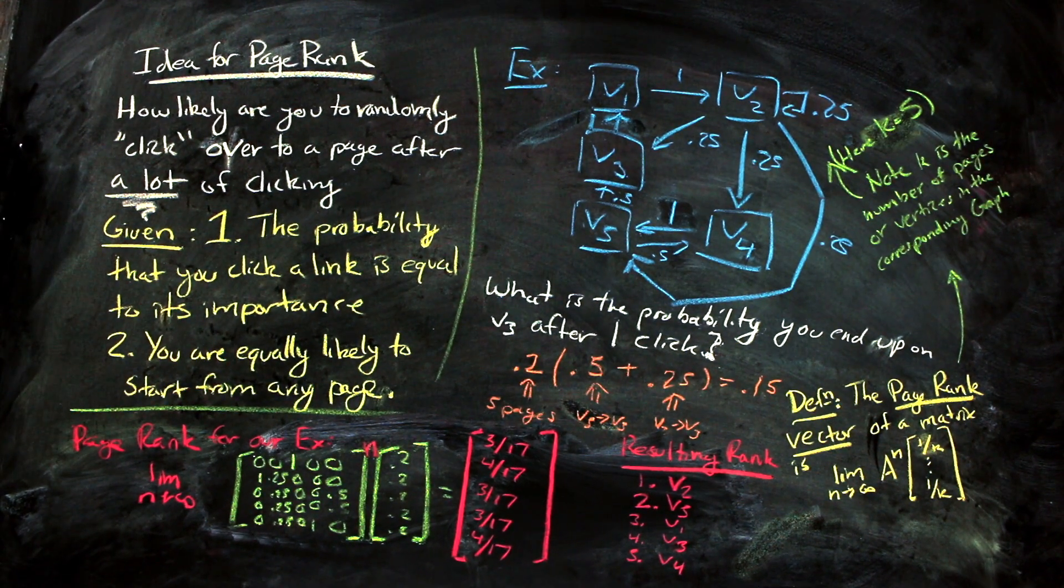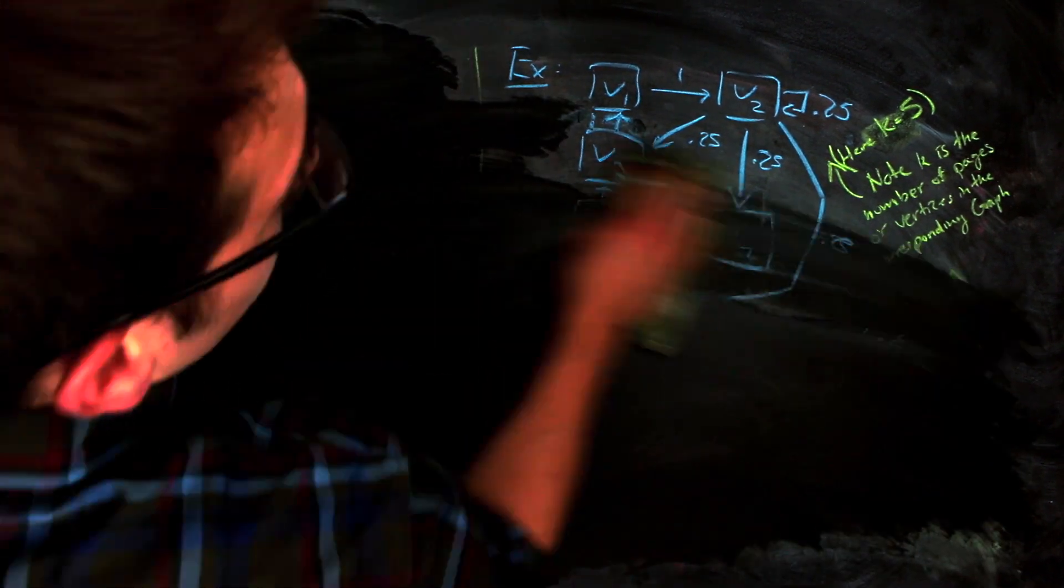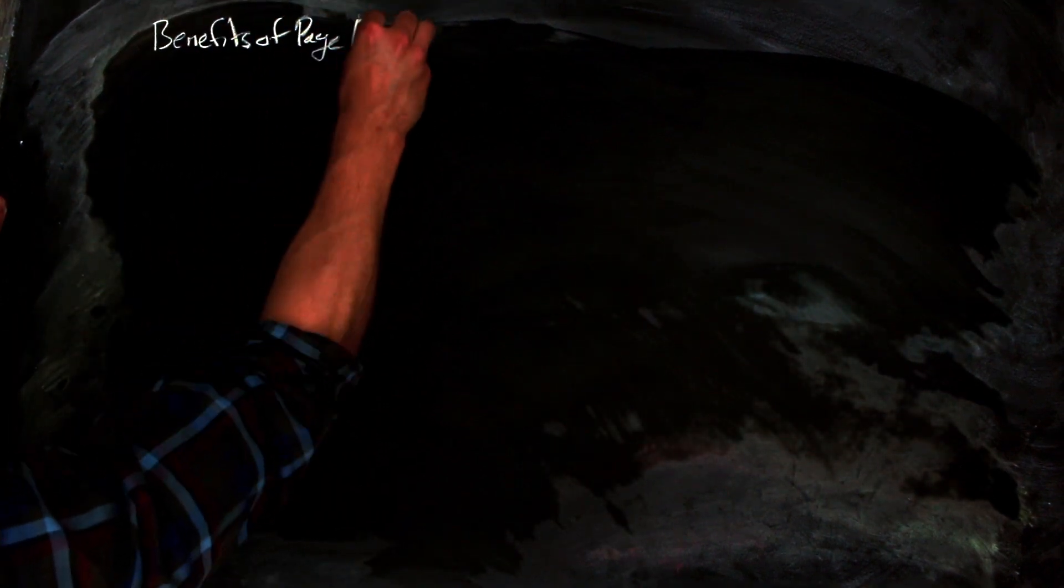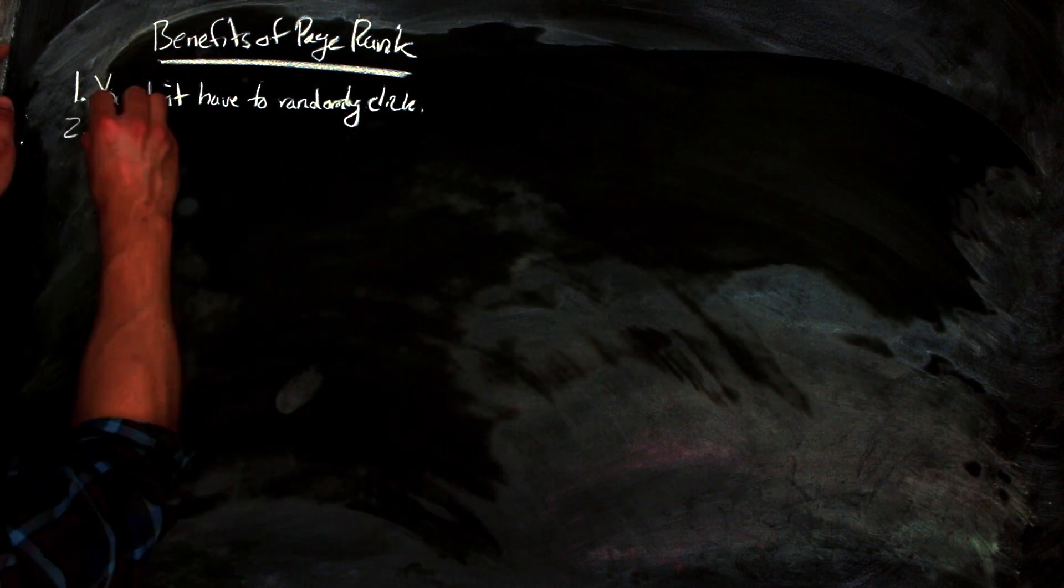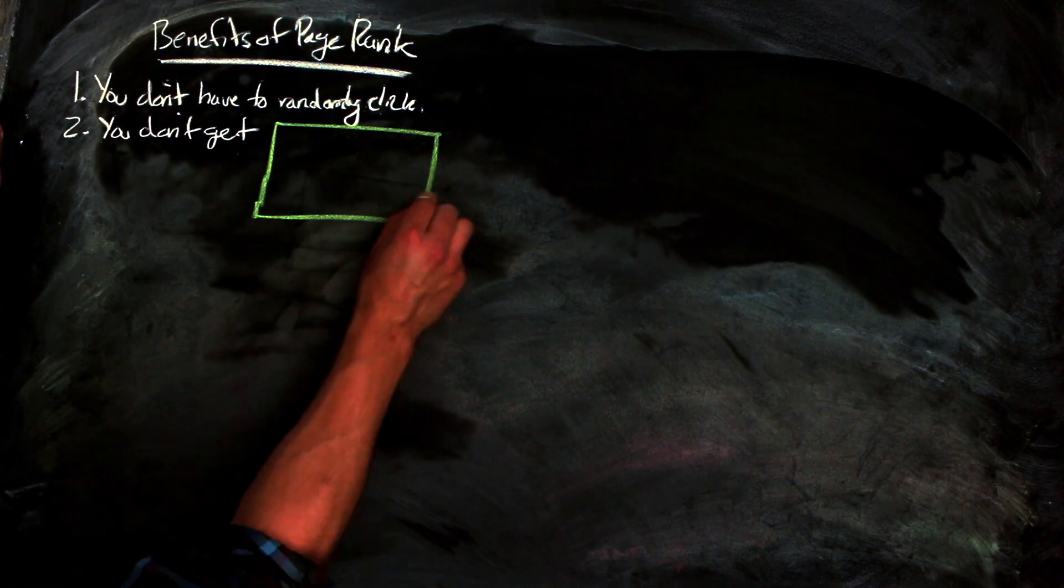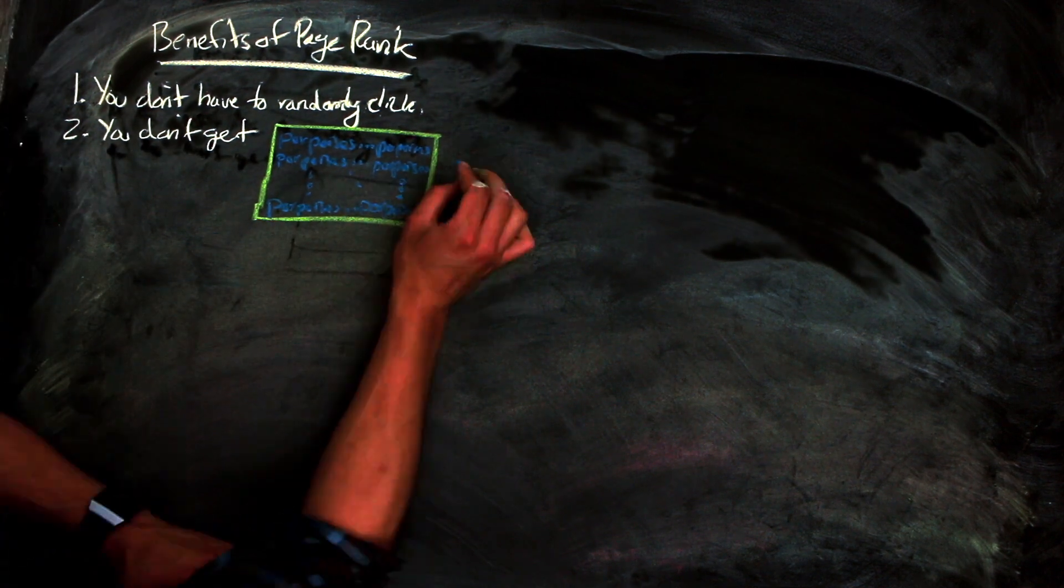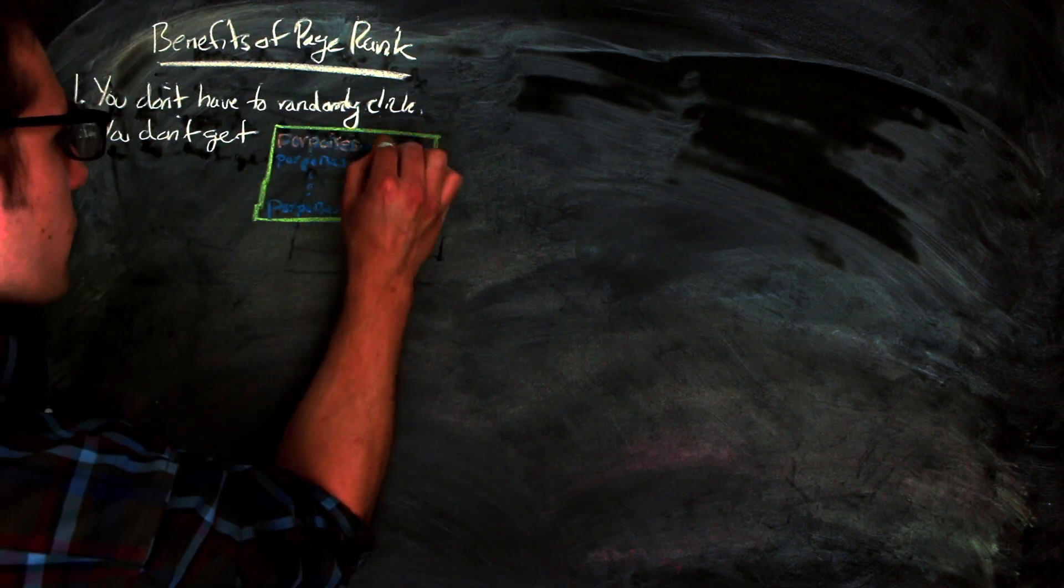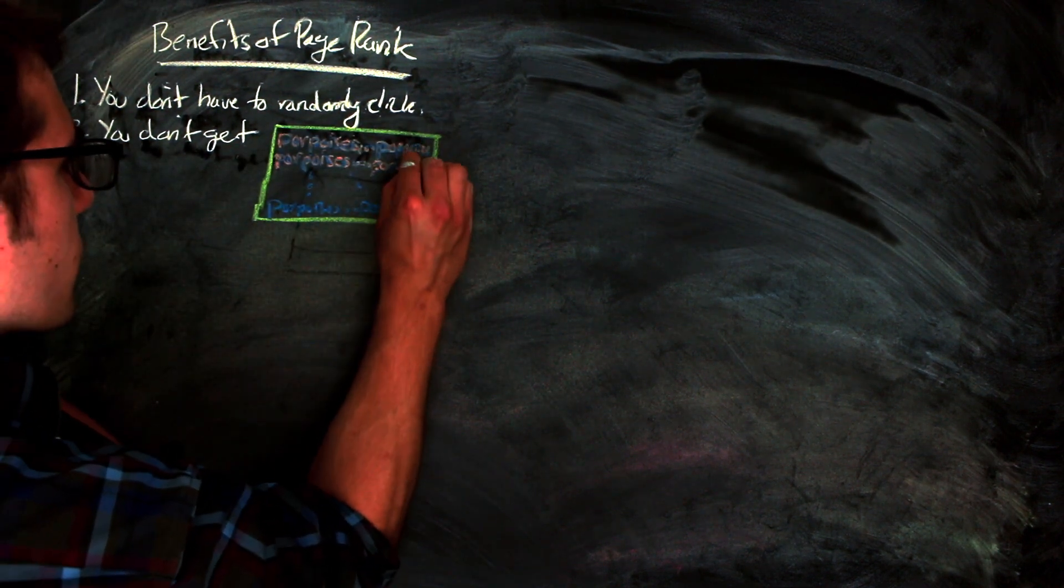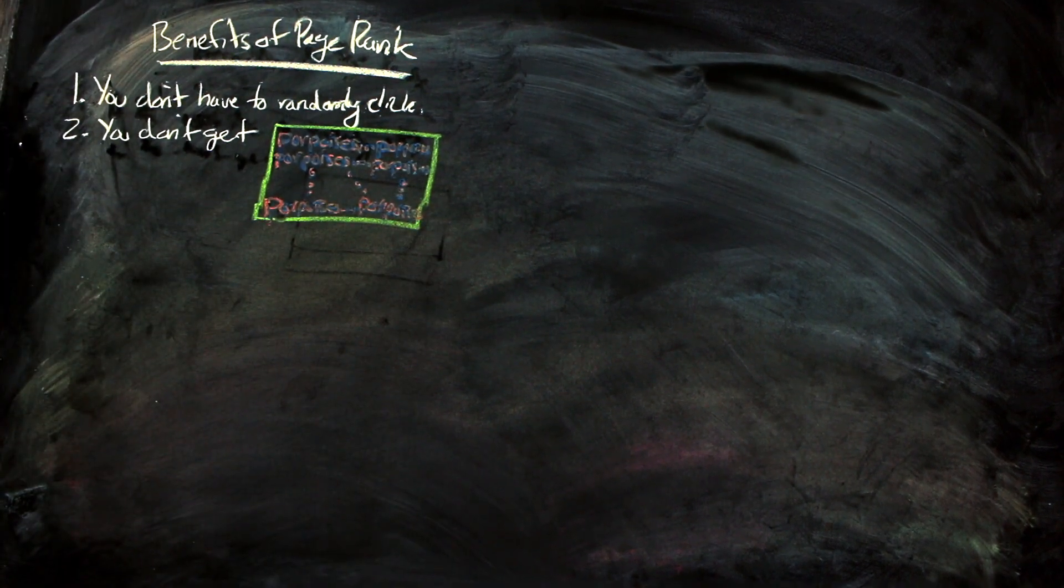Essentially, page rank does the random searching for you, so you don't have to go randomly clicking through a ton of pages. It also helps when looking through pages with keywords. Instead of searching through pages for frequency of keywords alone, a search engine can initially section off part of the internet that has pages with the keyword occurring, and then use this linear algebraic process of determining page rank to eliminate useless pages that just have the word repeatedly, for instance, with no content, and finds pages that are linked to by other sources to present first.